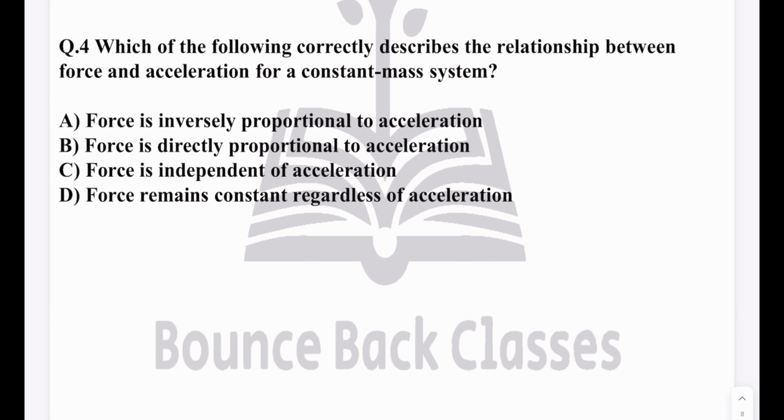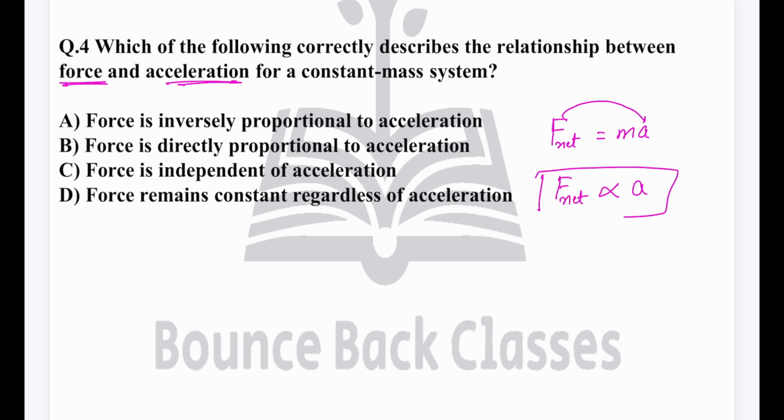Which of the following correctly describes the relationship between force and acceleration? As we know, F net equals ma. Yes or no? So can I say F net is directly proportional to acceleration? Now read the answers. Force is inversely proportional is wrong. Inversely means 1 upon. Directly proportional to acceleration, correct. Clear?